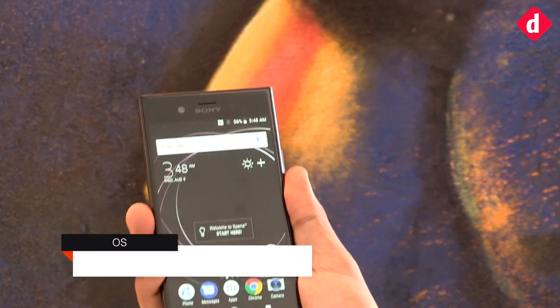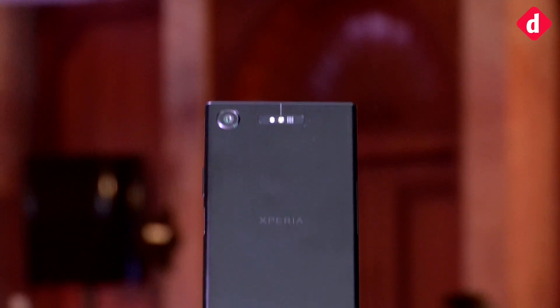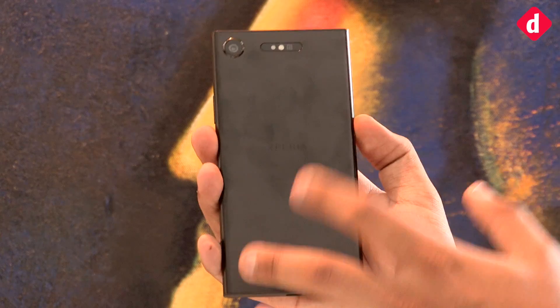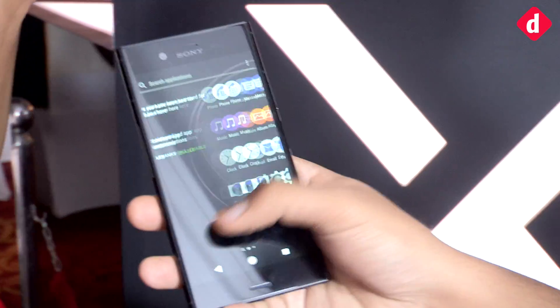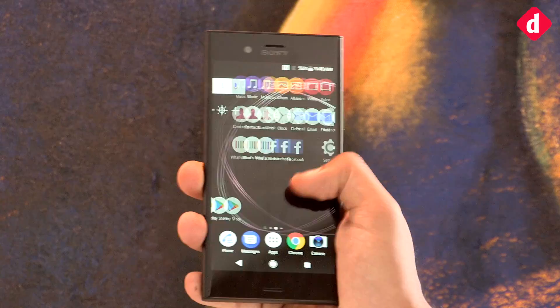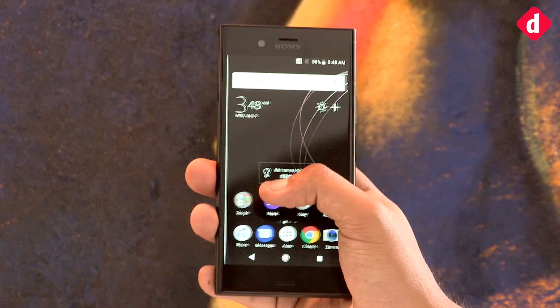Overall on first impressions, what has changed with the Xperia XZ1 is that it feels much more metallic this time. It was metal last time as well but this one feels more premium and a tougher sort of metal. It's a very compact device with a 5.2 inch display. It's not perfectly suited for single-handed usage but it's still okay — if you really need to use it, you will be able to.